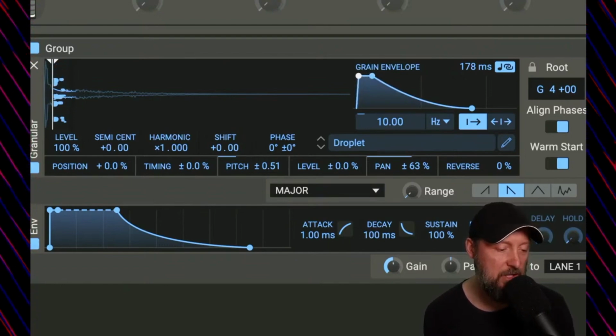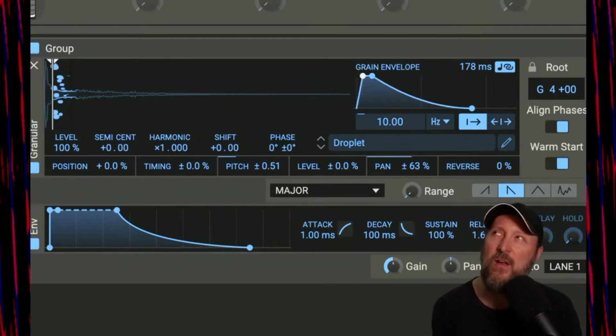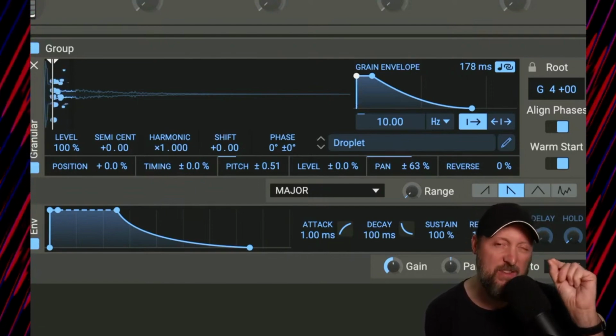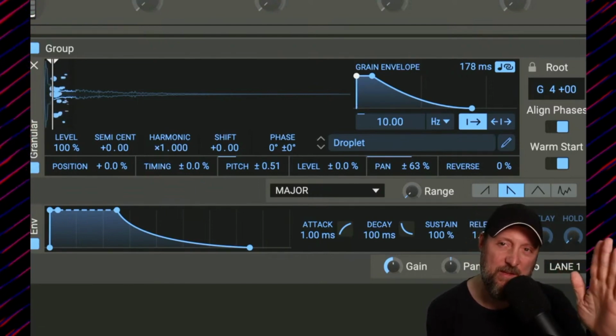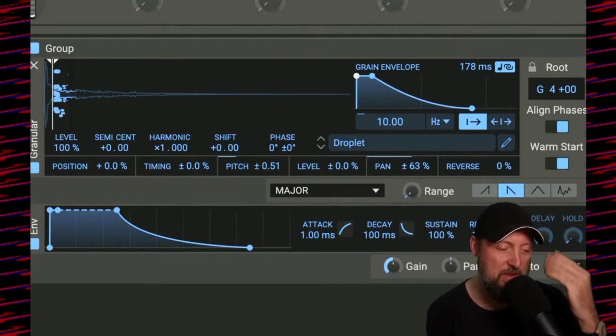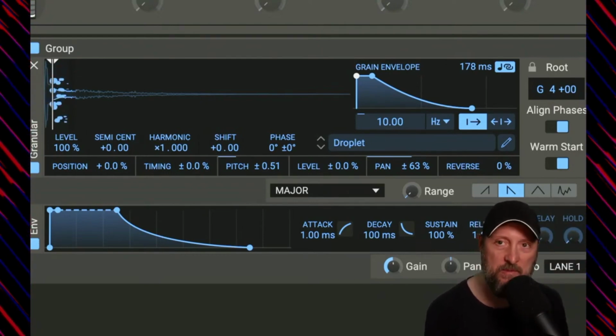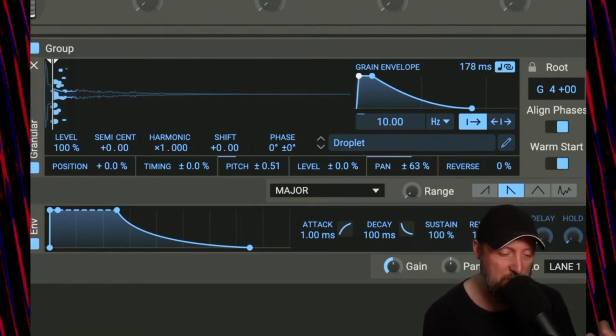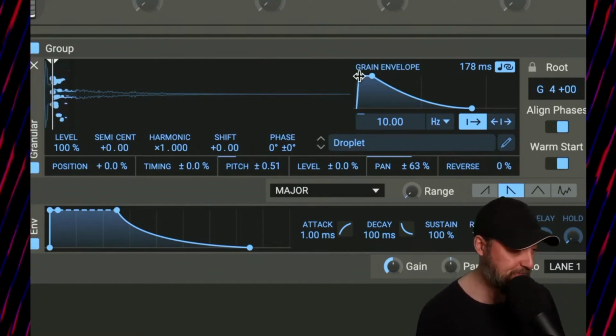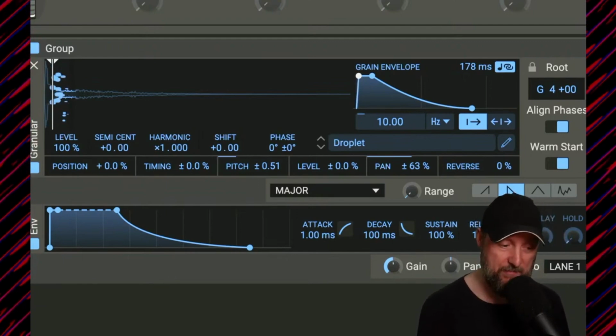And I have a little bit of a longer attack. You can hear when it's noisier, when the attack is at 0. We're hearing that artifact being created by the amplitude going from 0 to full suddenly. So I'm smoothing it out a little bit so it doesn't click each time, although you might want that sometimes. All right.